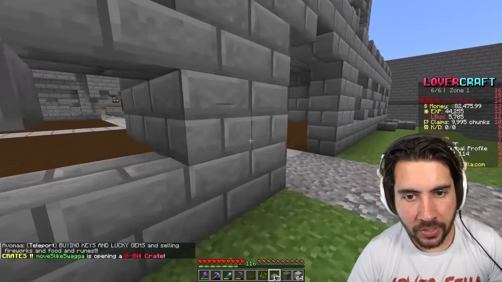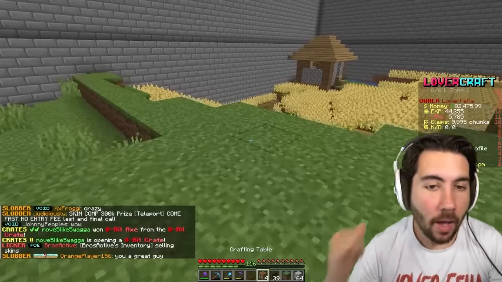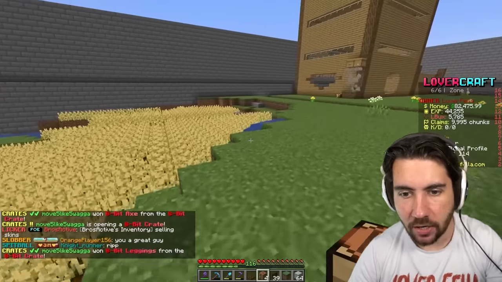So let's take a look on the inside of this bad boy. Oh, yeah. Yeah, that'll do. I'm going to go help him with that in a second. I just have some fences here and a crafting table.